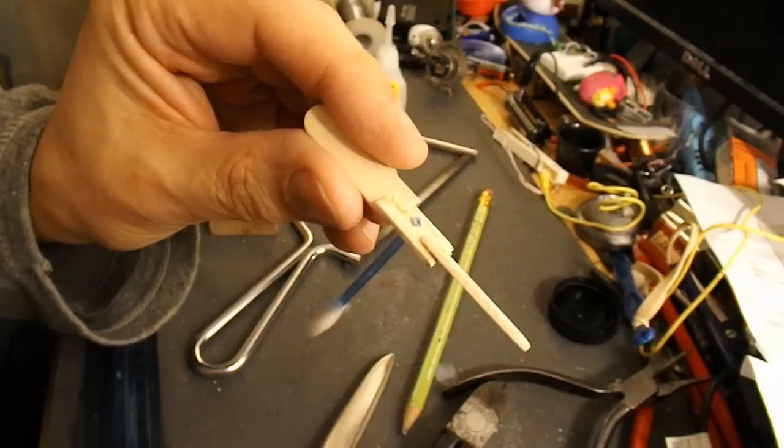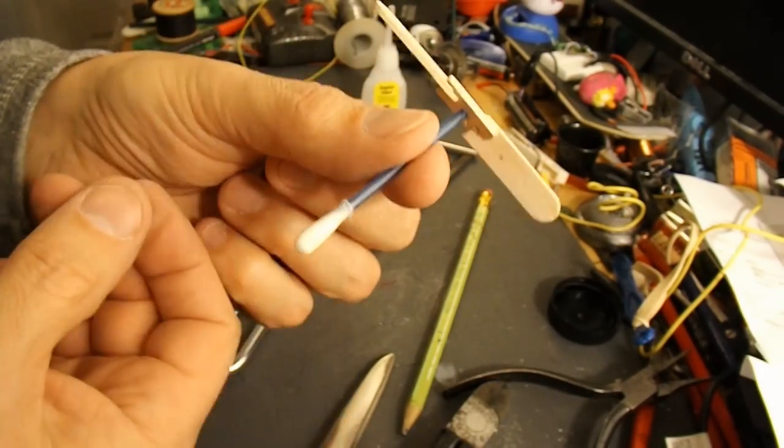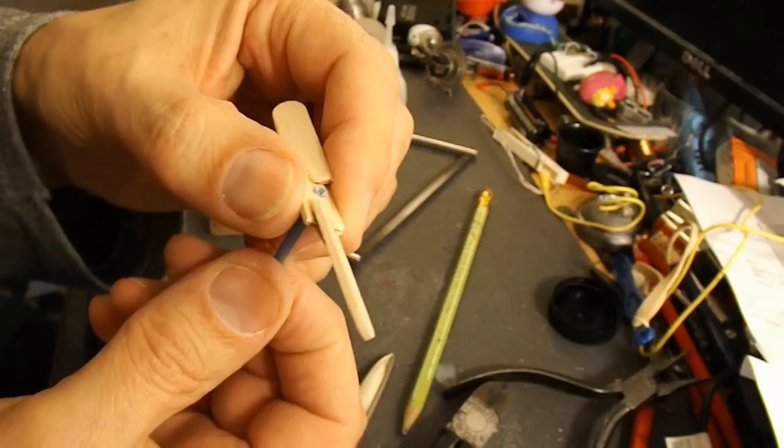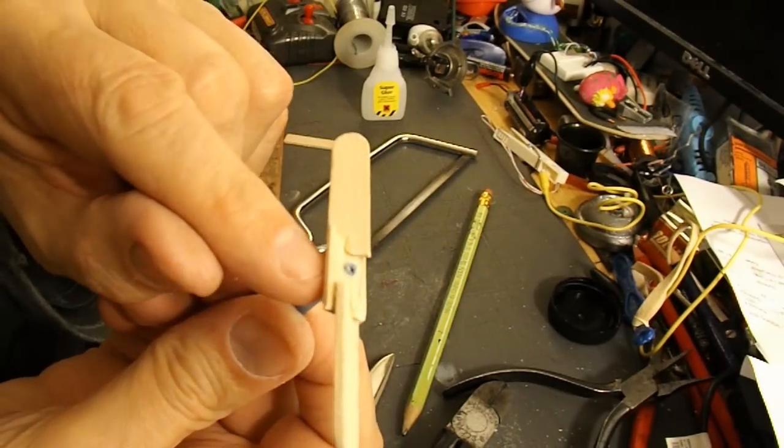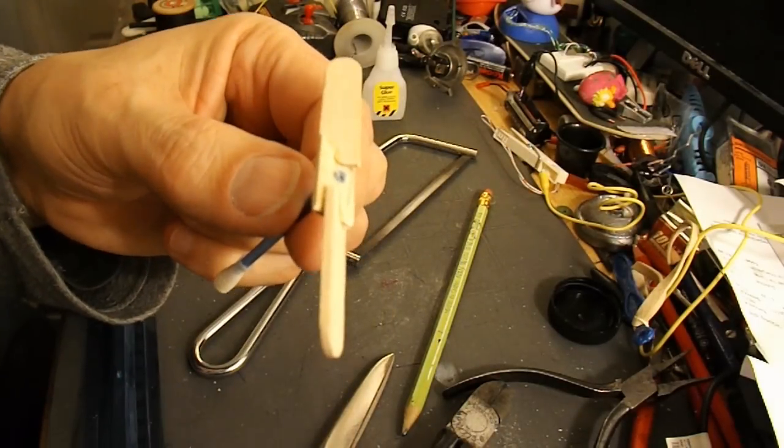I've drilled the centre out so that it's the right size for this piece of plastic tube, cotton bud tube, because the inside of that tube is the right size to go on those electric motors that I tend to use from the vibrating toothbrushes.